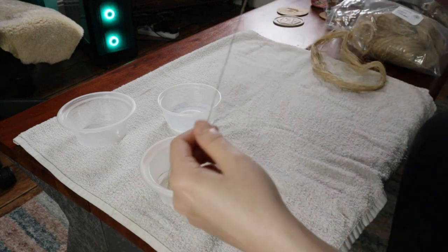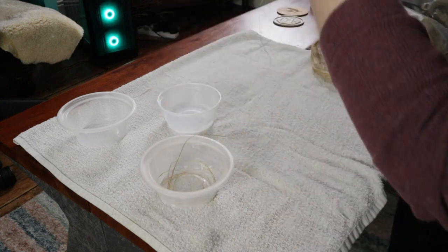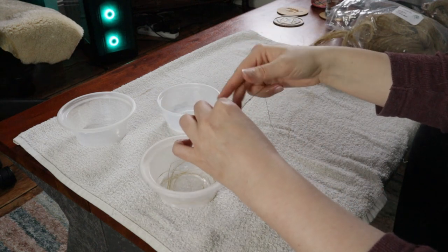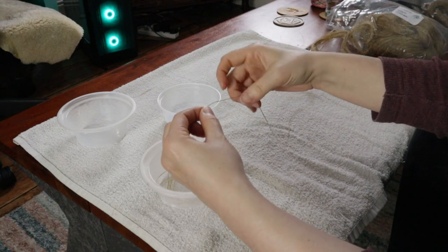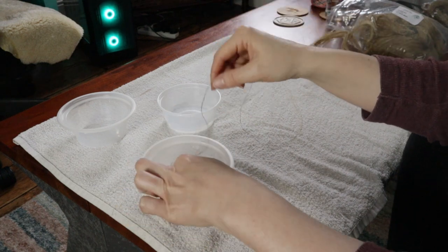Occasionally, you get a piece that is not quite large enough as a bundle, so what I've done is I will keep that set to the side, and when I'm pulling out the next bit, I can actually make a little bundle.